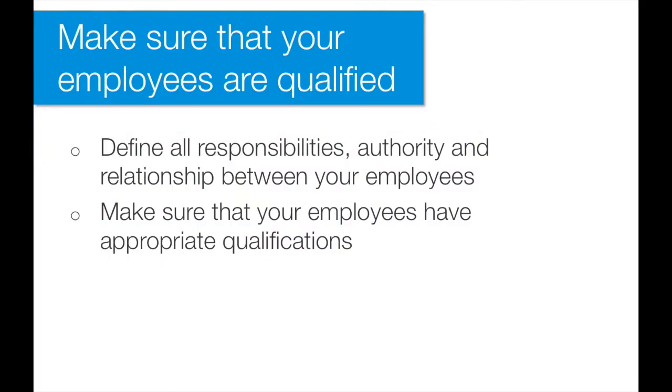After completing all the tasks in this step, you will meet the requirements that deal with controlling your company's personnel. If you're going to include welding in your FPC system, we'll go over some of the additional requirements for your personnel a bit later. But for now, we set up all the basic FPC procedures that are required for controlling your personnel. In short, the standard requires that all responsibilities, authority, and the relationship between your employees have been defined. And then you must make sure that your employees have the appropriate qualifications to perform their work.